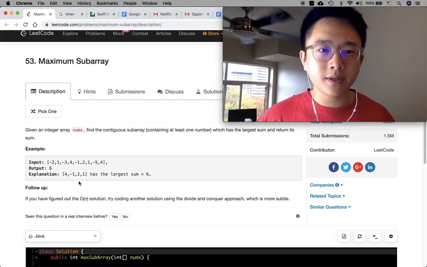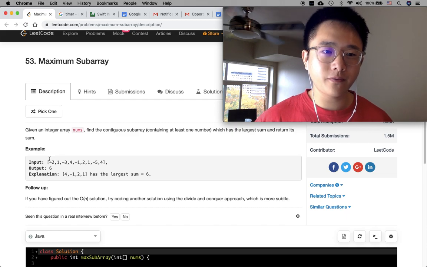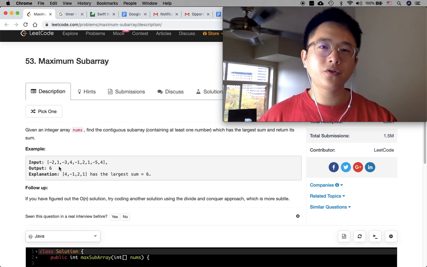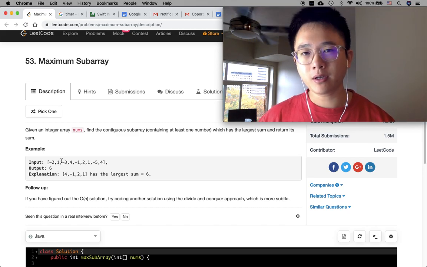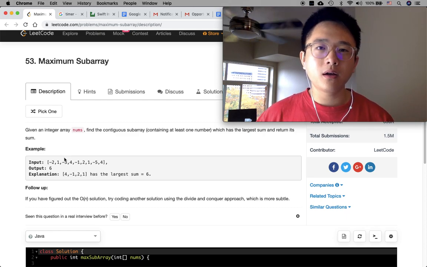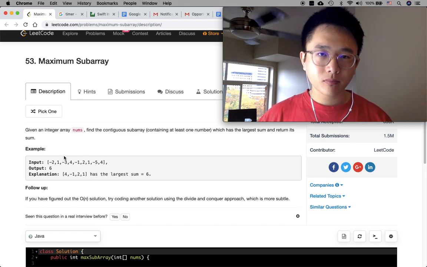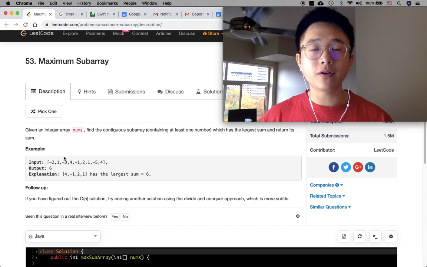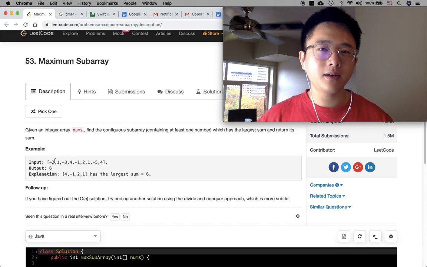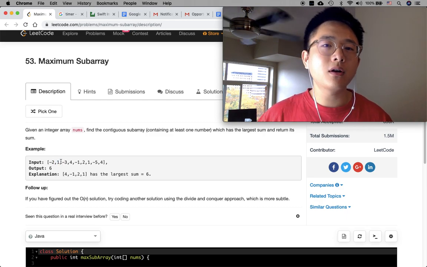I guess we can use a kind of sliding window technique. So we will start from the first element. If we can assume that the first element will be the max, first of all we can check the length of the array to see if it only has one. If the size is 1, we can just return the first element, right? So if the size is larger than 1, then we can assign the first element to the max, and then we will continue iterating this array.